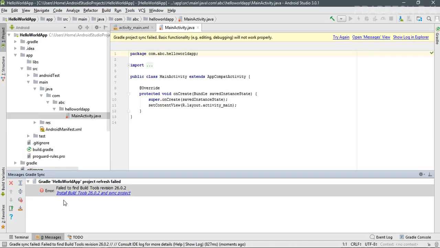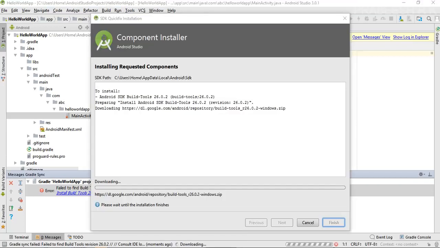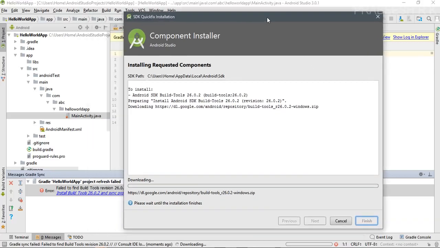Still there is a missing component. It is the build tool 26.0.2. So you need to install that one again. So here the downloading has started.